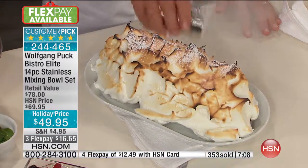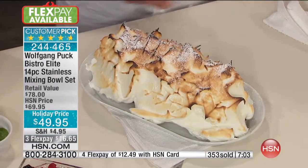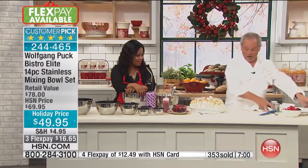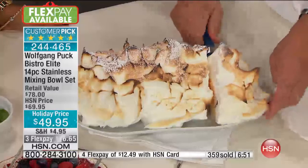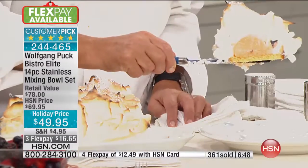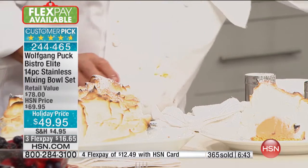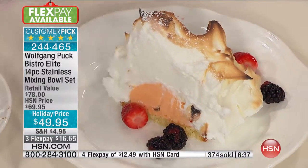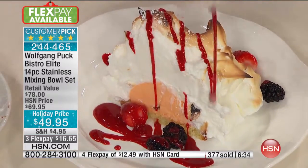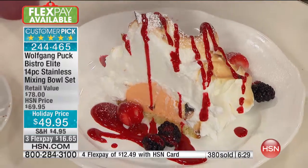So you just put that right underneath the broiler, Marianne? Right underneath the broiler — on the middle rack so it fits in. On the top rack it might not fit. How spectacular is that? So easy. Egg whites with a little store-bought pound cake and sorbet — you can make out of something store-bought something really delicious. With a little berry sauce around it, you have Christmas. Now it really looks like a little mountain here with the snow on top.